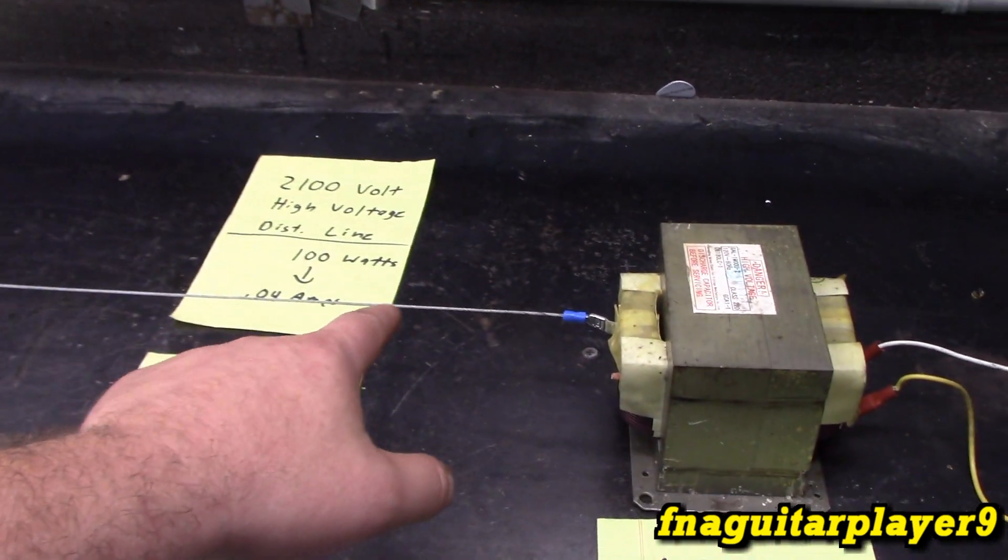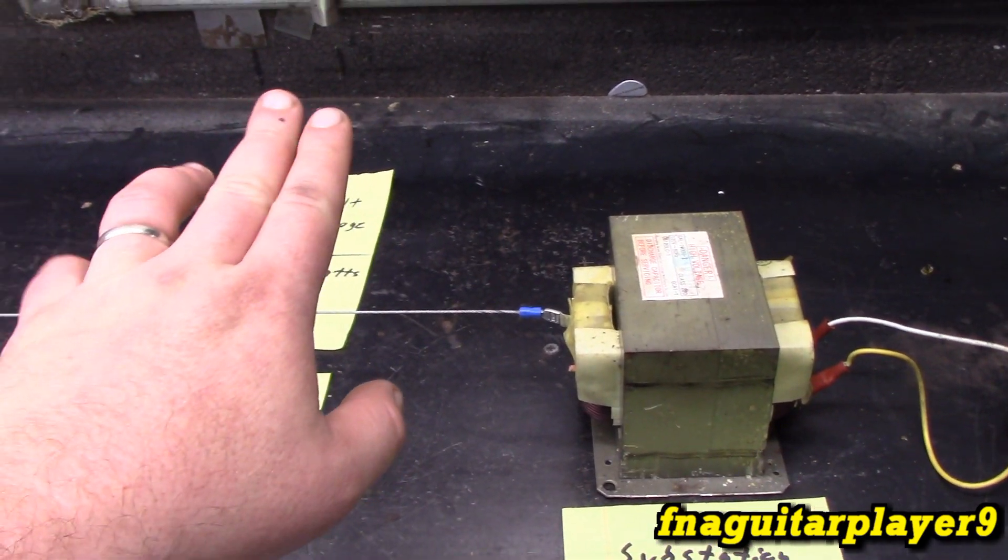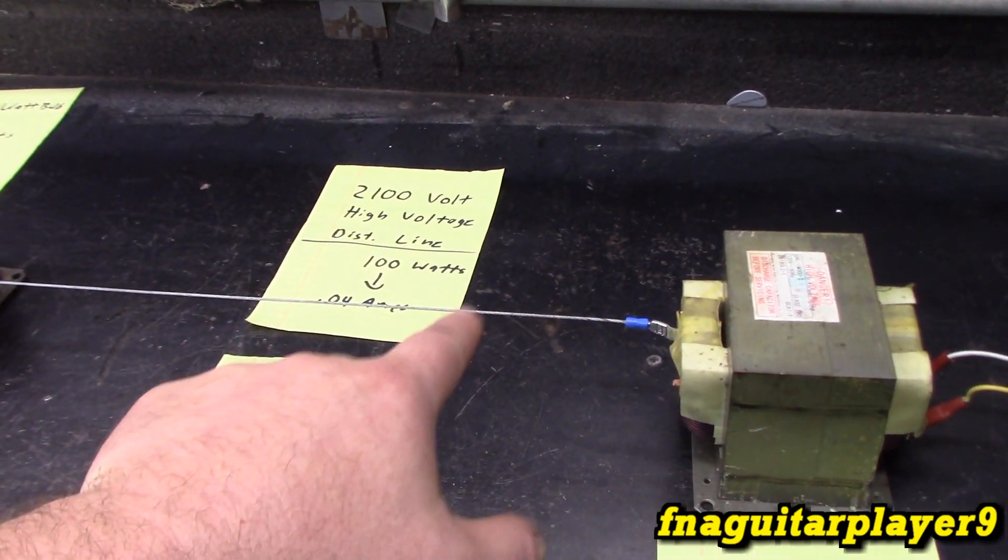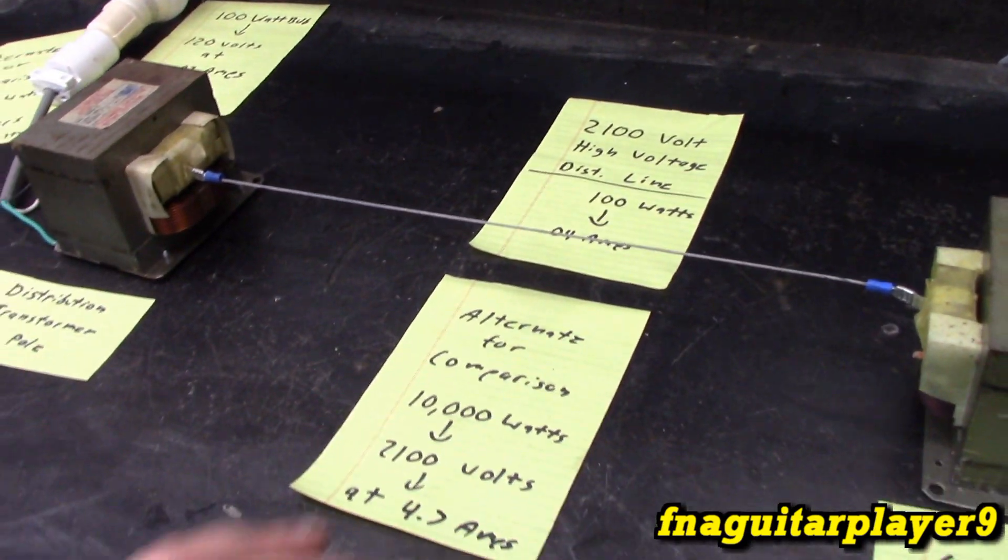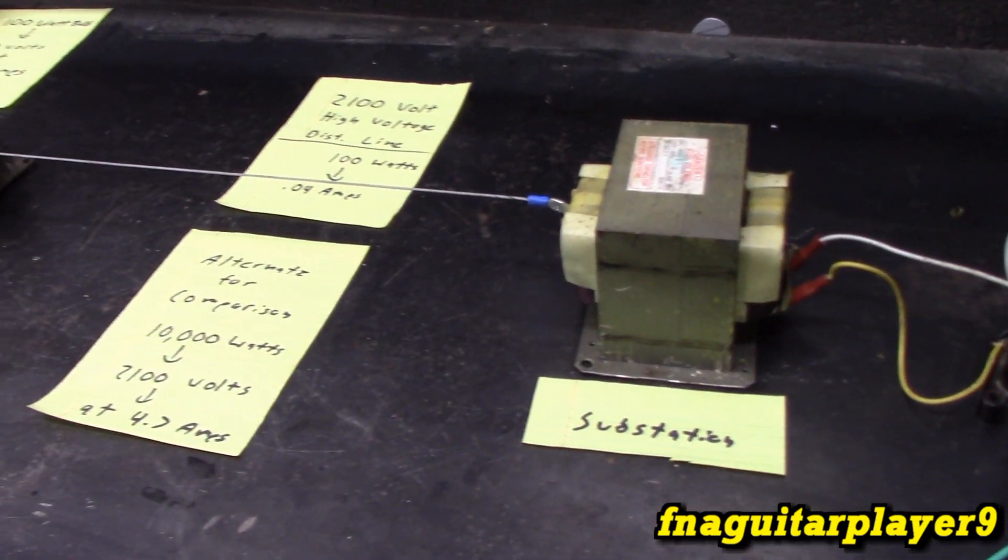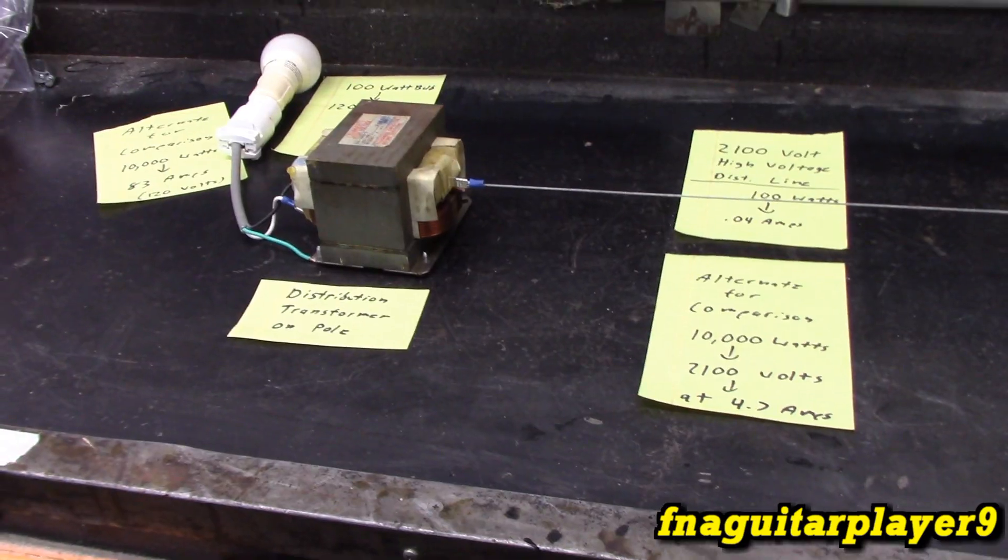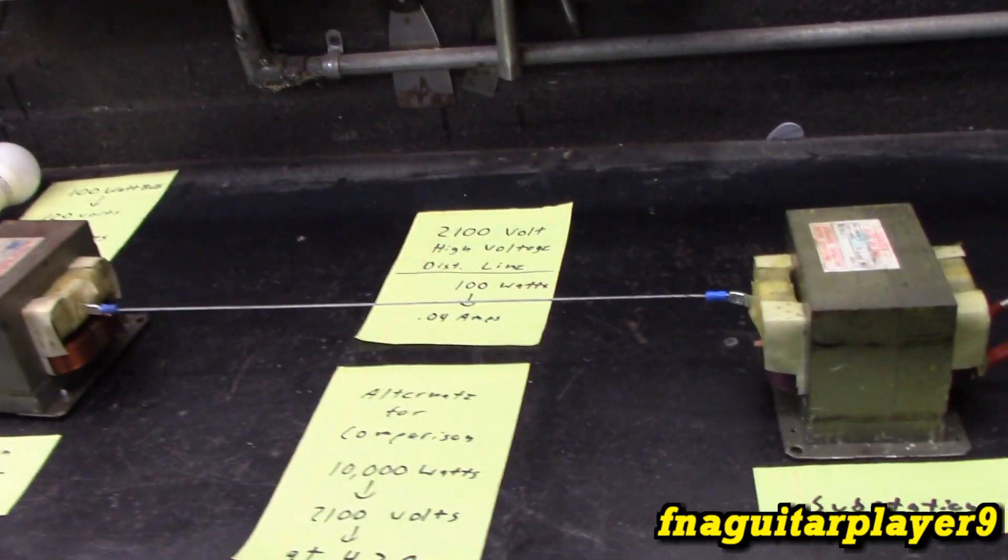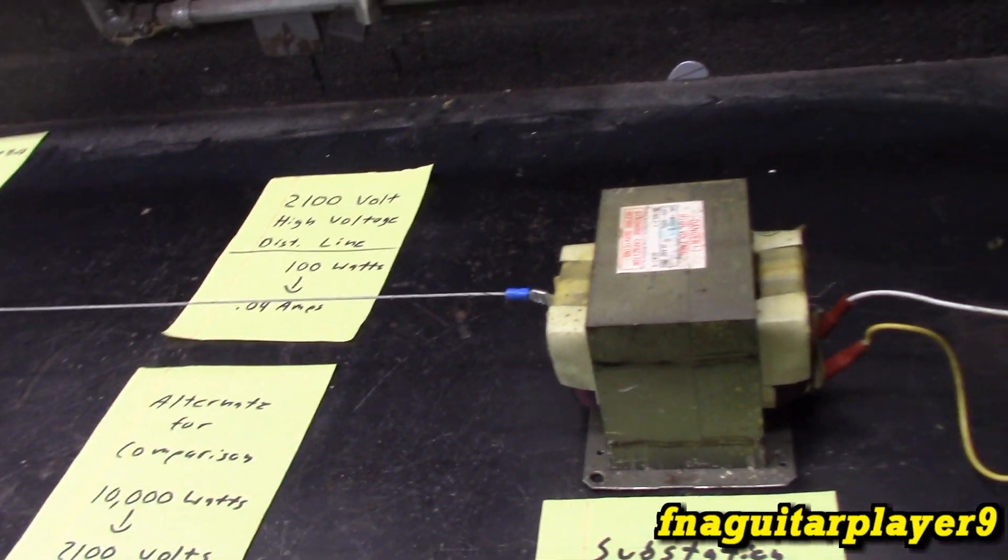But you usually will see this even in cities. You'll see three wires at the top of the telephone poles. And there'll be one come off going like to each street. And they alternate the phases just to balance the load on it. It's really interesting how high voltage electrical systems operate.